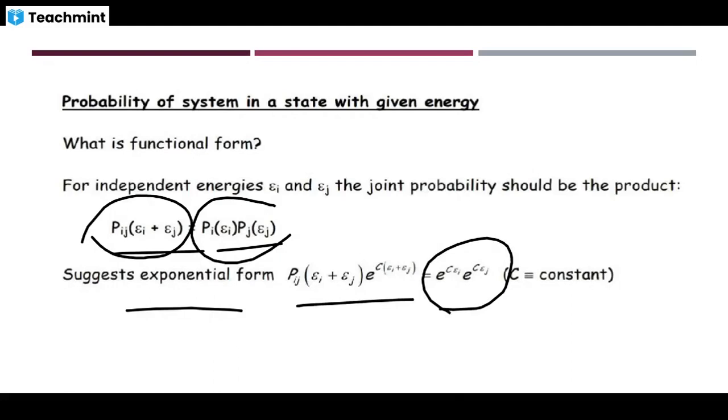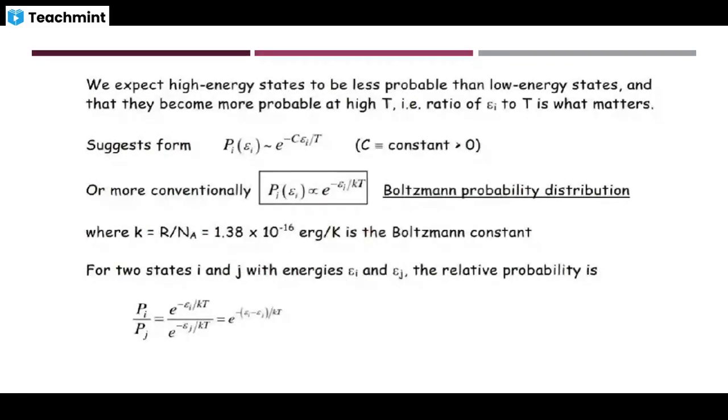So then we expect a high energy state to be less probable than a low energy state, because it is higher energy. The molecule being at the higher energy is less probable, because less probable means it is not frequently found. Only when the temperature is high are the higher energy states probable. So using that relation, you can derive the probability formula, e to the minus psi i by T. When the temperature is high, the higher energies are probable.